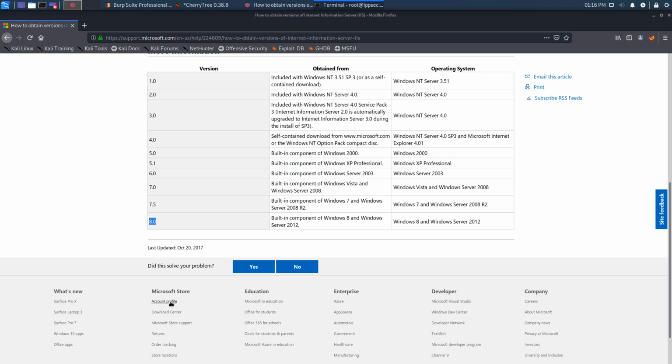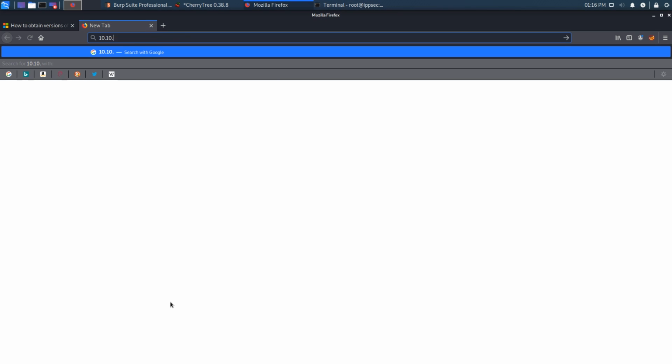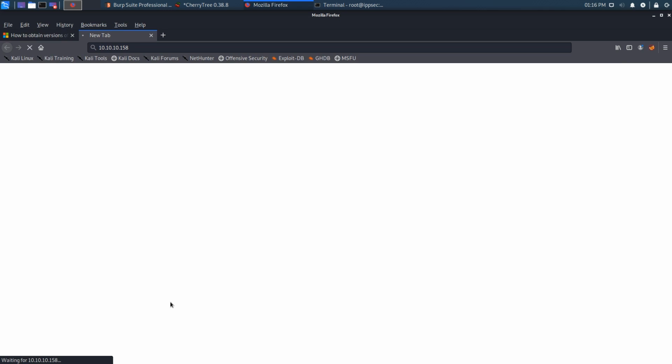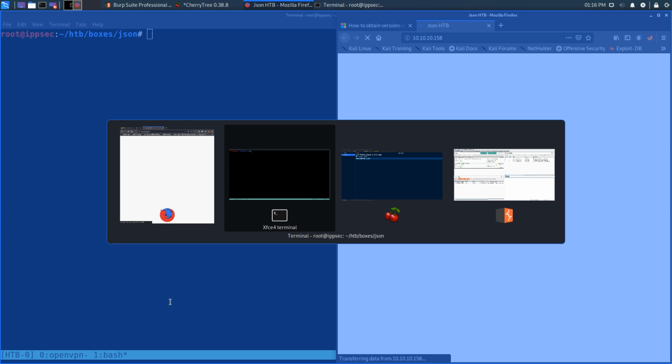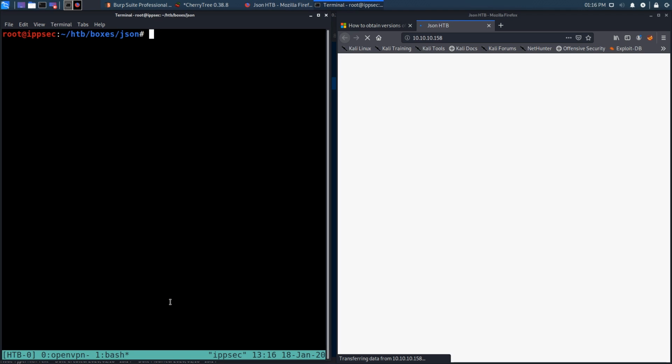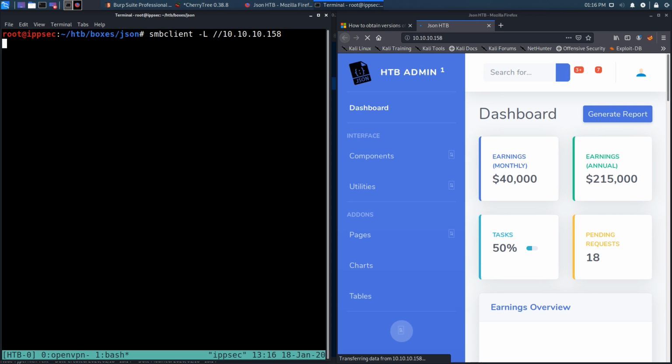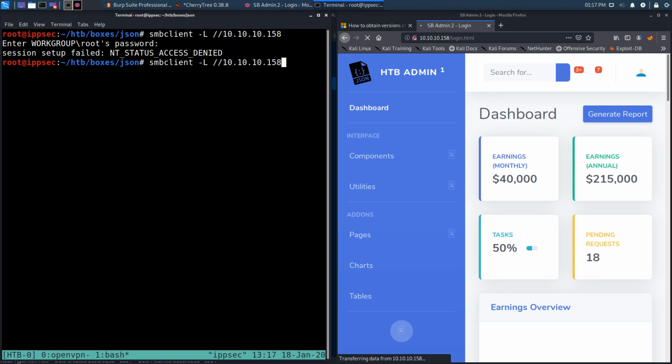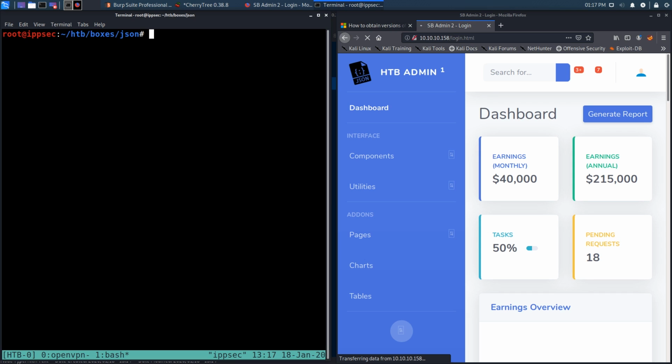So let's go take a look at the web page, going to 10.10.10.158, and while that loads, we can do one last thing, and that was run smbclient -L 10.10.10.158 just to see if there's any type of open share. And when it asks for the password, just hit enter, and we can do -N for null authentication, I think, but you don't really see that nowadays, so you can normally ignore that.